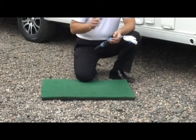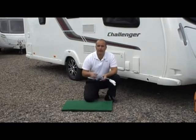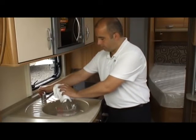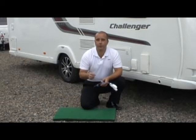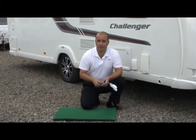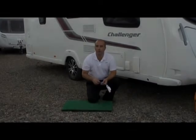But what I want to show you today is that by using our touring caravan kit with a little bit of compressed air, irrespective of any circumstances, you'll be able to blow all of that water out of the kitchen taps, the shower and also the bathroom wash hand basin. The benefits to you, the owner, is that you'll be protected through the winter months without any broken components. In addition to that, if you were to carry out a drain down just a couple of times through the summer season, what you'll find is you'll be able to remove all of that old stale and stagnant water.